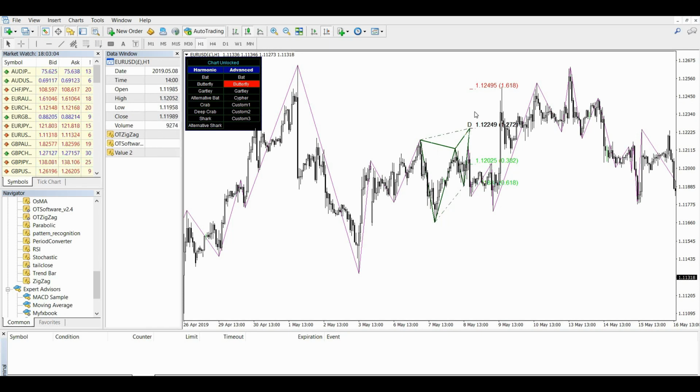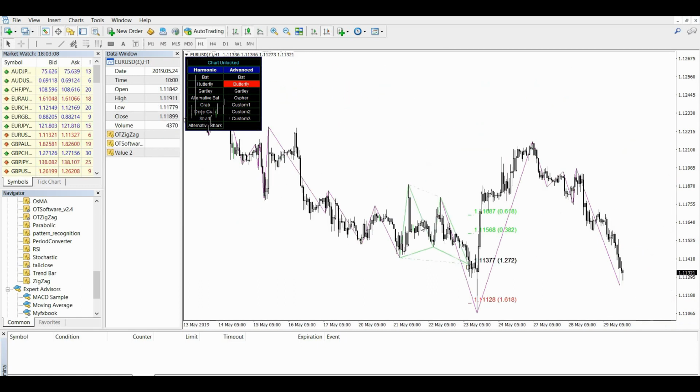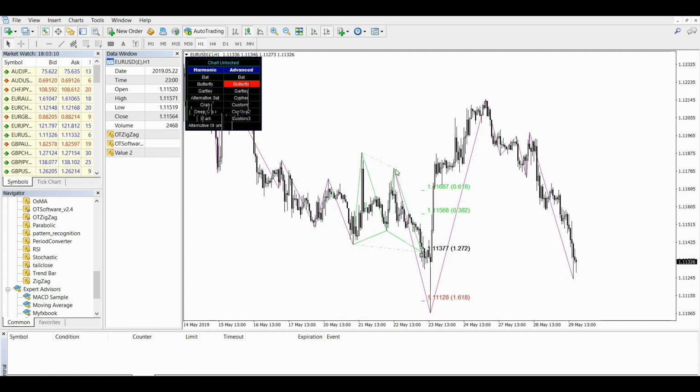Obviously it projects the D point into the future, and this one didn't hit it. That's another thing about this software. There's no point having these patterns print out in a live market if it does not project this D point. You need the time between the C and D point to prepare to enter the market when these patterns complete. There's no point having it complete and then show up, because by then the pattern's done. It's too late to get in on the market, especially if we wanted to set limit orders at this level.